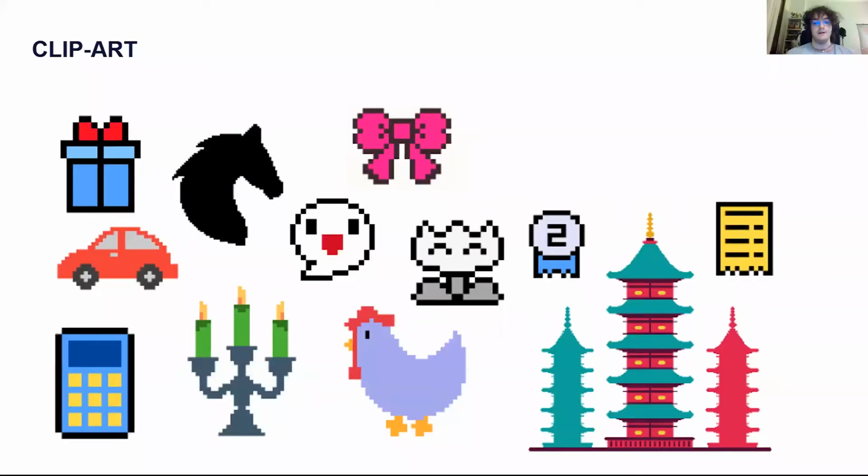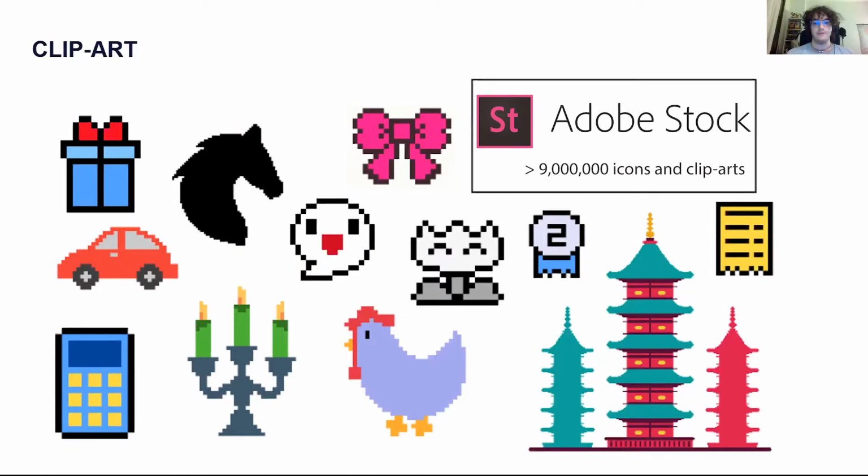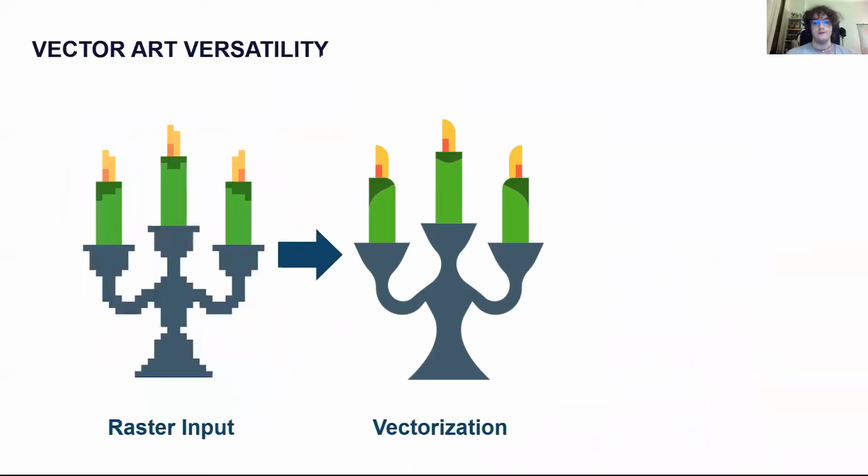ClipArt images consisting of distinct color regions with clear boundaries are ubiquitously used in digital media. These images can be compactly and losslessly represented in vector form. However, for a range of reasons, many such images are stored in raster form, which limits their usage. For instance, the Adobe Stock Image Database contains over 9 million images labeled as clipart or icons. Algorithmically vectorizing these raster clipart images would facilitate a wide range of effective editing applications and enable resolution-free reuse of artwork created for legacy displays.